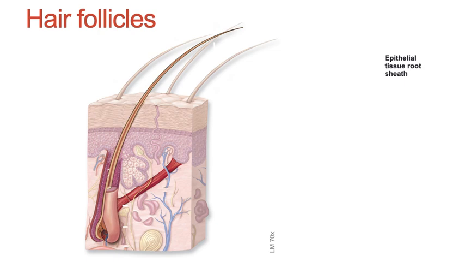Okay, so hair consists of two distinct structures. You have the follicle, which is the living part located under the skin, as well as the hair shaft, which is the fully keratinized, non-living part of the hair that's above the skin surface. So the hair shaft is the part of the hair that's not anchored to the follicle, and it's the part of the hair that you can see. The rest of the hair, which is anchored in the follicle, lies below the surface of the skin, and this is referred to as the root.